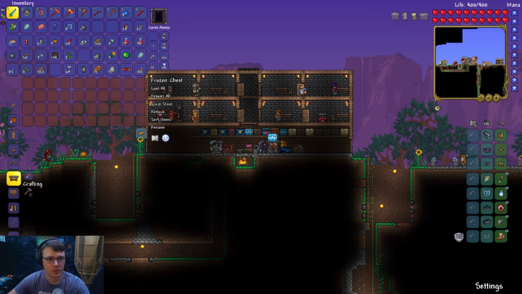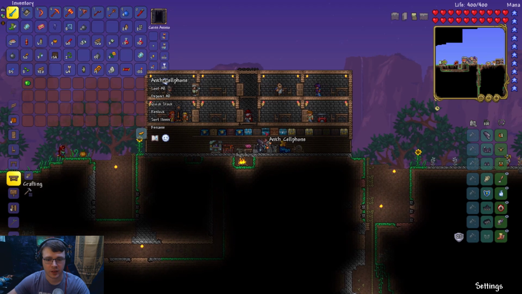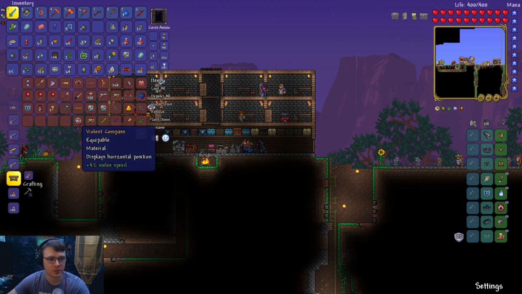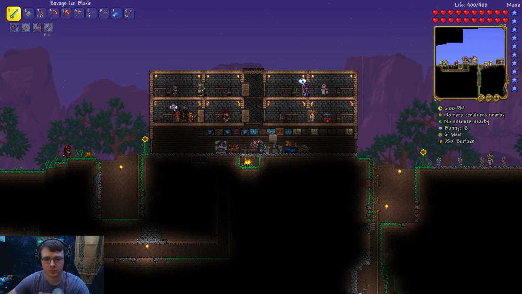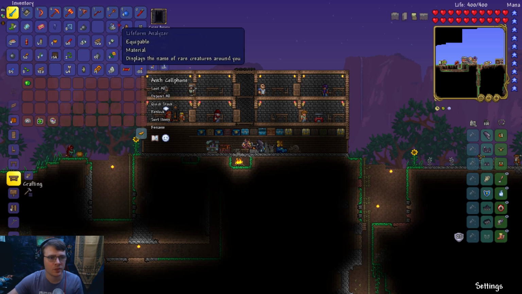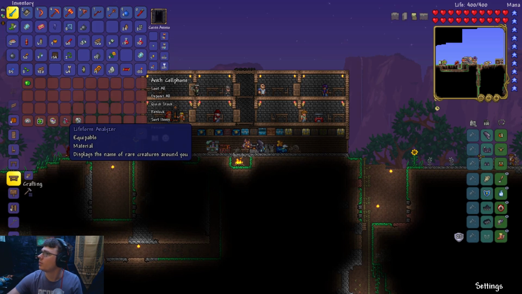So, I think this would be my, I'll rename this Onkin cell phone. I need to start saving up for that shit. So that's the Ankh shield. I actually have a section somewhere. Here's my cell phone shit. Oops. Depth meter, radar, compass, that. Yep. I actually have a little thing way over here.